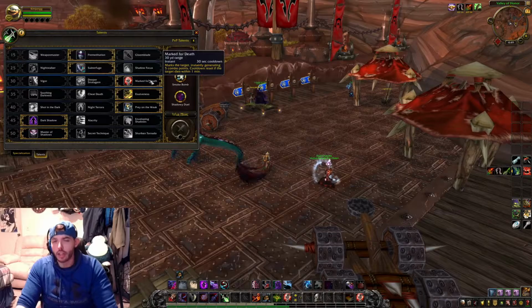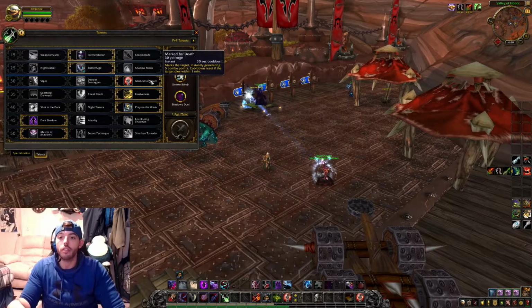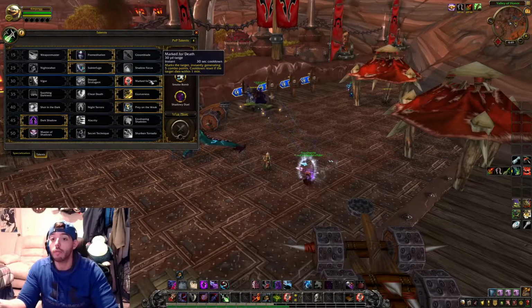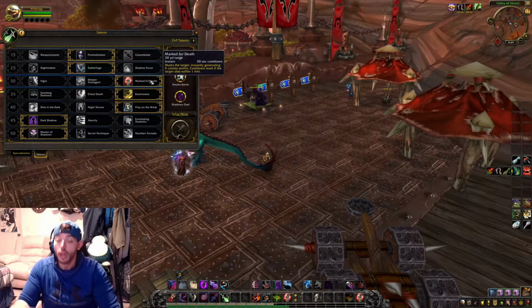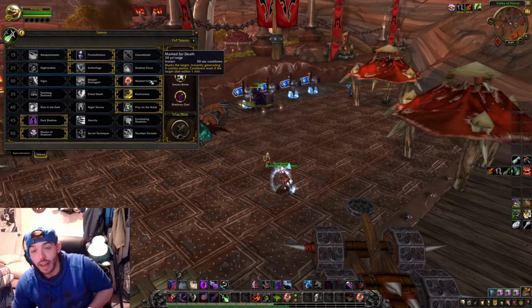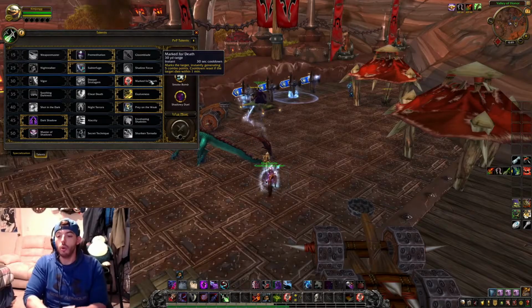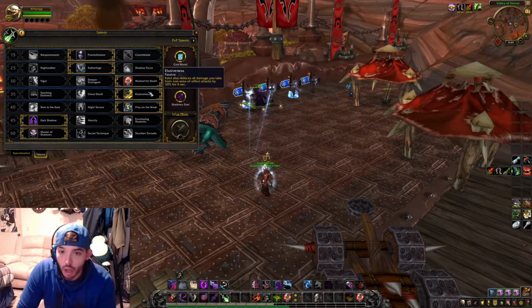Third row, Marked for Death. This is also the choice that it was in BFA, so nothing has changed here. Marks the target, instantly generating 5 combo points. Cooldown resets if the target dies within 1 minute. So, obviously, anytime that you're getting the additional 5 combo points like that, you could get a full Kidney Shot out of this, a full Rupture, and so on. It's really crucial to have this one.